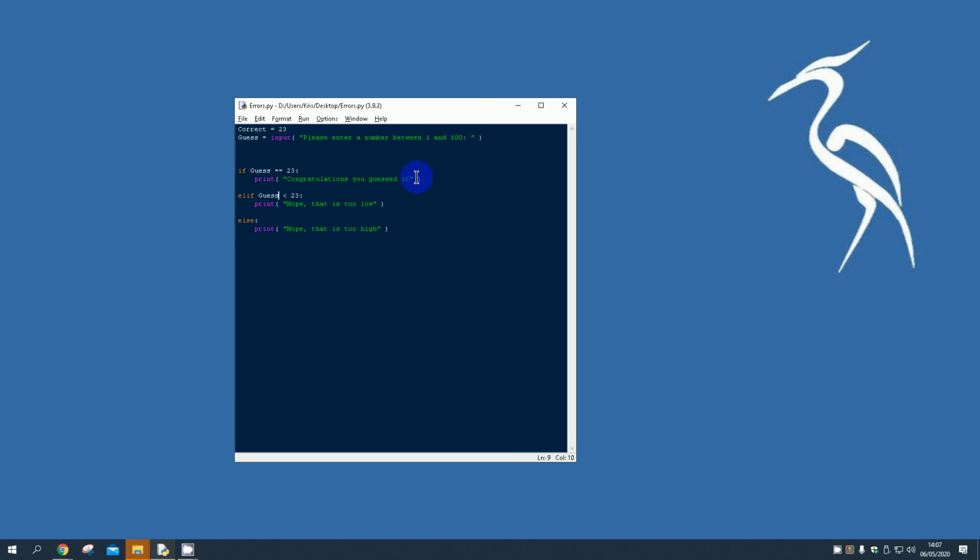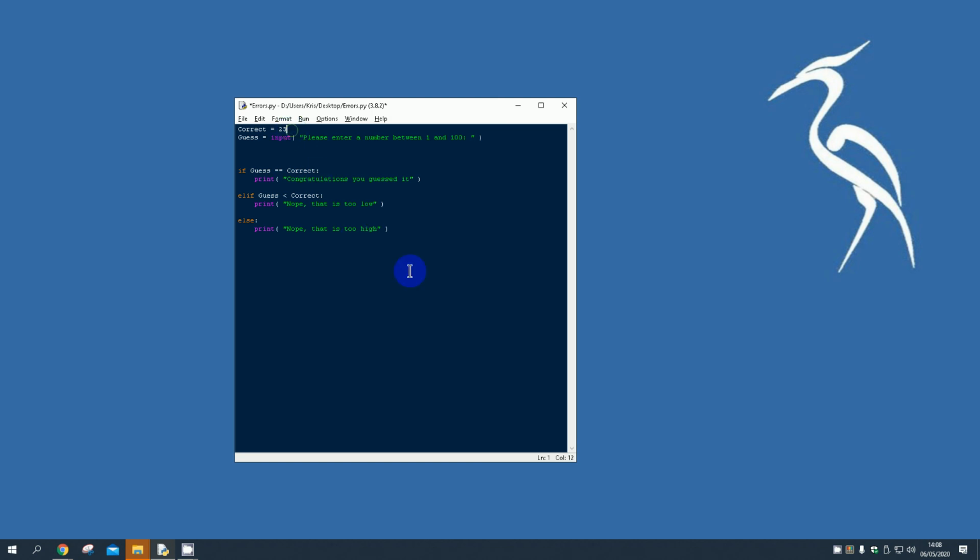But before I do, it's all right putting 23 in here, but if the guess was randomized, so the correct answer, we didn't know what it was and we randomized it, well, this wouldn't work. This wouldn't work because the correct answer would always be 23. So we need to compare it to the variable that stores the number, because later on that's going to become randomized. So I don't want to say if guess is equal to 23. I actually want to compare a variable with a variable, and that's how we do if statements the vast majority of the time. So I'm going to say if guess equals correct, and if guess is less than correct.